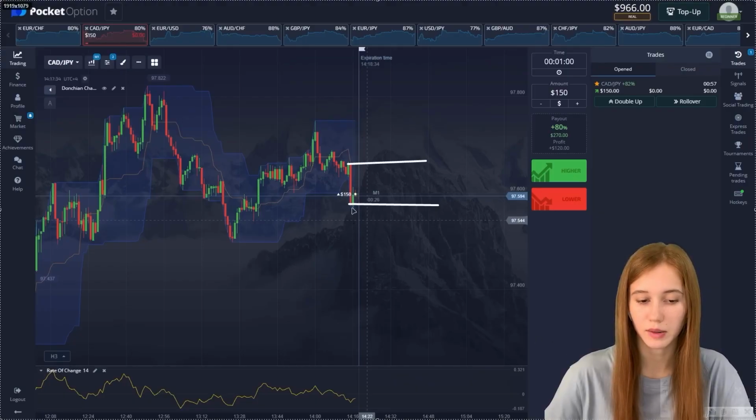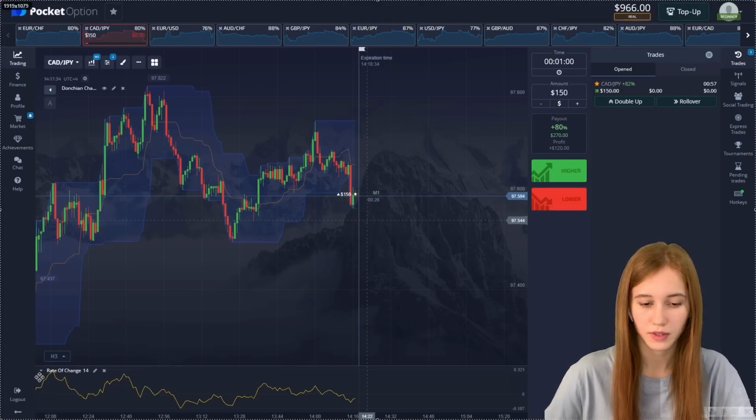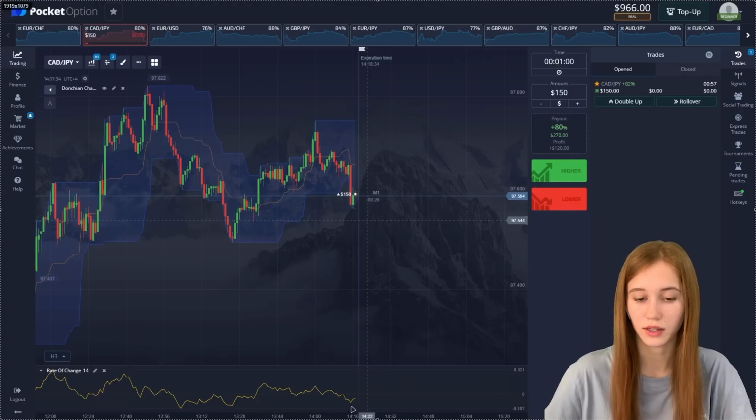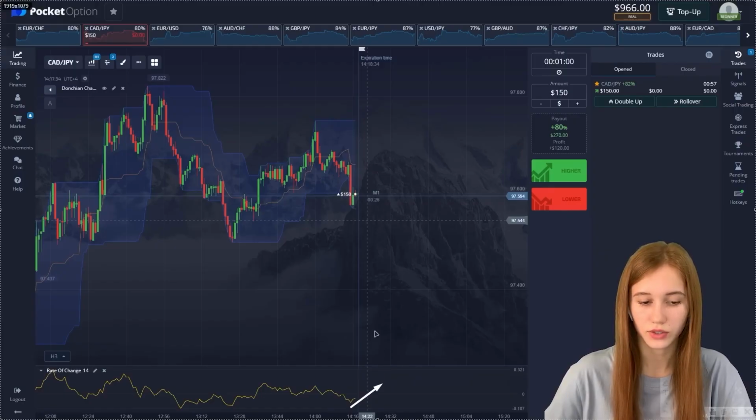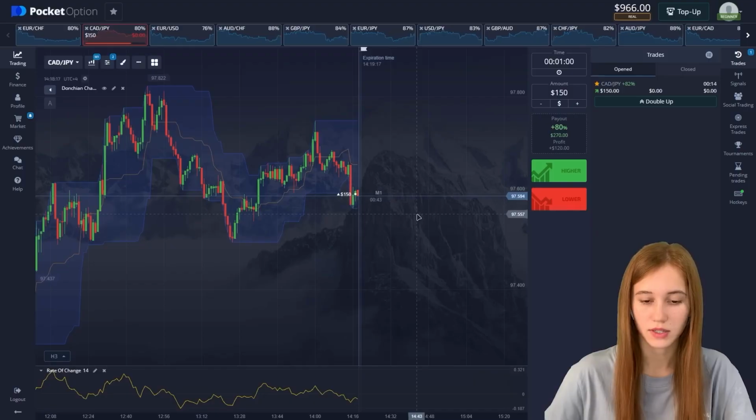Therefore, we opened up. Plus, we are at a low point. This indicator indicates a reversal. Also, if we look at this indicator, we also see that the direction of the curve has gone up. That is, the trend will be restored. 10 seconds until the end of the deal. At the moment, there's a little uncertainty on the candle.